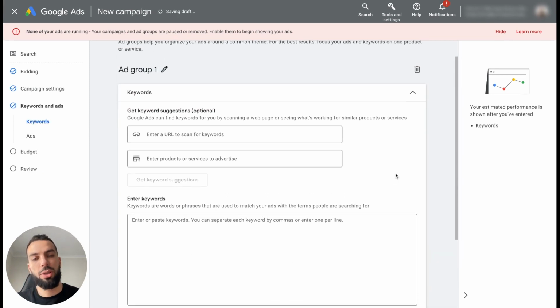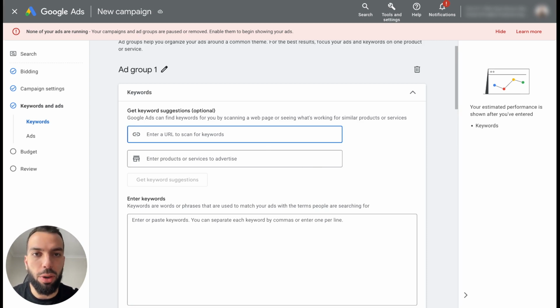Now, this is where you start to put in the keywords that you want to actually bid for. So there's a couple ways to do this. You can either enter your particular website URL, and Google will automatically scan for keywords and spit out a list that it feels is the most relevant to what information and content is on your website. Now, I usually don't use this way.